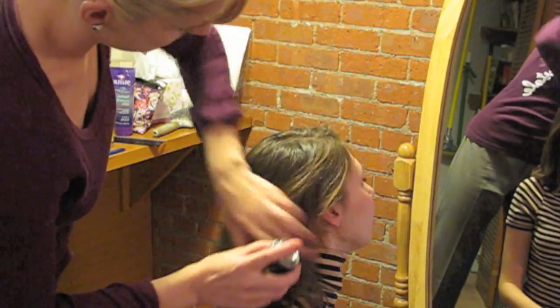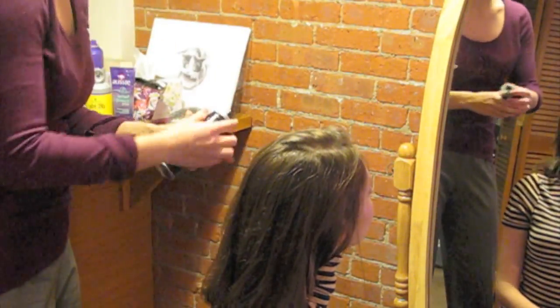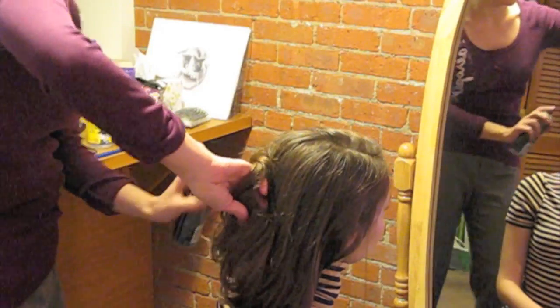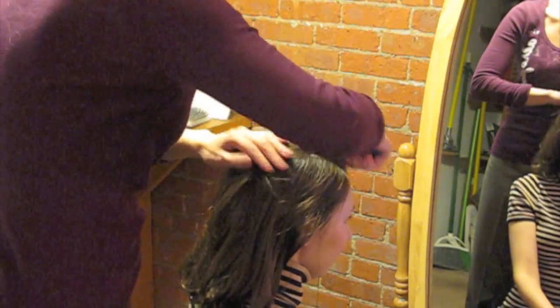So are we going to do a French twist, or what are we doing? No, we're going to do the ponytail based hairstyle. Okay. Kind of like the one that I have right now. Mm-hmm. And we are going to just style the way the hair goes a little differently. Okay, cool. I'm excited. It is good to experiment.